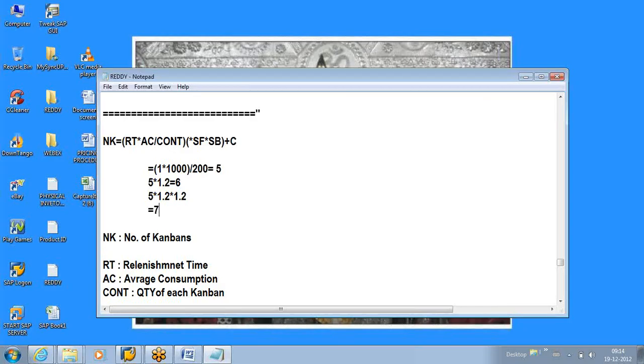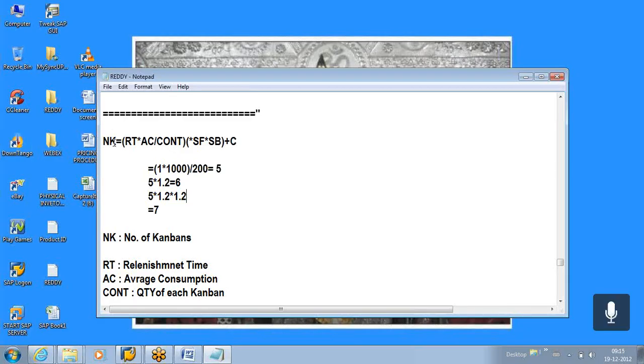Is equal to 7.22 something like that. Or say it is a 7 Kanban. So the moment I change my average consumption, then all these changes will come into the picture, right, Chandra? The moment my demand has been increased from 1000 pieces to say 2000 pieces, it will be easier if I put it into the Excel. No issue. You are able to understand this logic, Chandra?